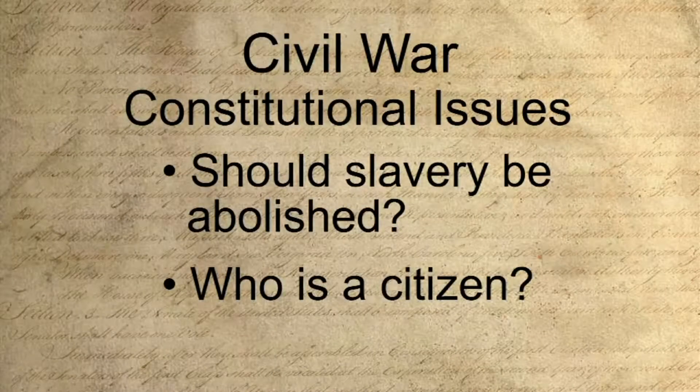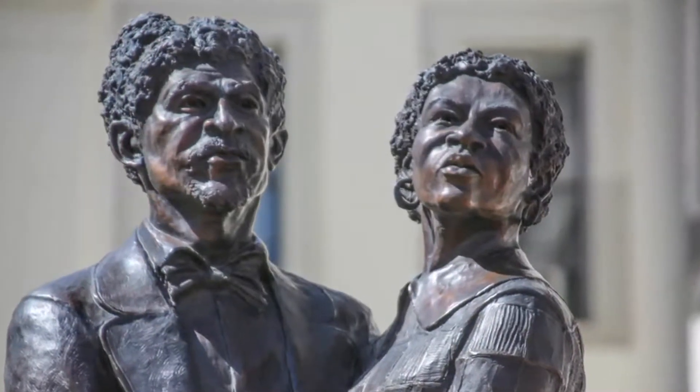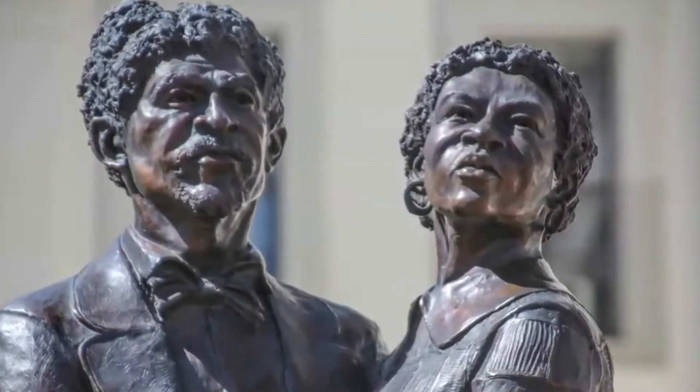Third, the 14th Amendment after the Civil War resolved the question of whether African Americans could be citizens. Remember, in the Dred Scott decision, the Chief Justice said for the Supreme Court that blacks — free blacks, slaves — no blacks could ever be citizens. That's why Dred Scott did not have standing to file suit. Like Marbury v. Madison, Dred Scott was technically a case where the court said it lacked jurisdiction — because Dred Scott was not a citizen and thus could not invoke the federal courts. But the first sentence of the 14th Amendment makes clear that every person born in the United States is a citizen of the United States and of that state. So it resolved that question as well.